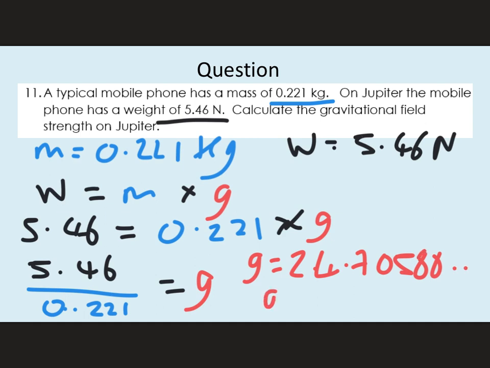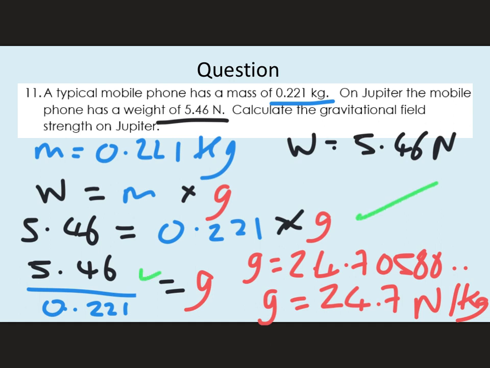So you can round that up, so G becomes equal to, in the question, we've got 3 significant figures for both our mass and our weight, both to 3. So we're going to make sure that we do that one to 3, so that's going to be 24.7 newtons per kilogram. Going through and showing you where the marks come in, we get a mark for putting the numbers into the equation, a mark for the correct rearrangement, a mark for our answer, and a mark for the unit. So again, give yourself a score out of 4 there, please.